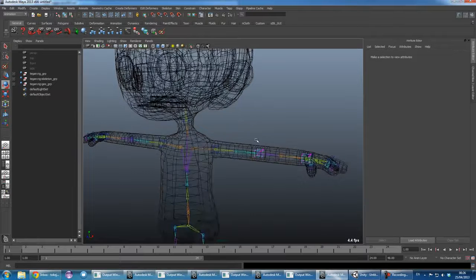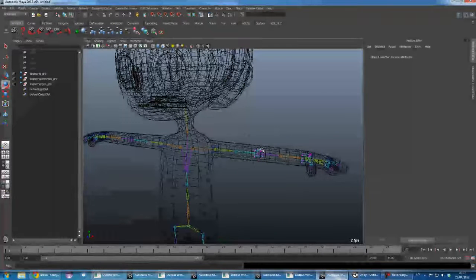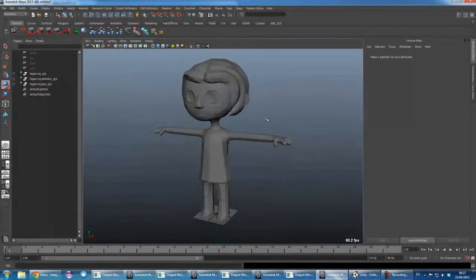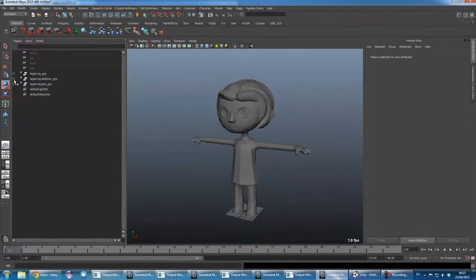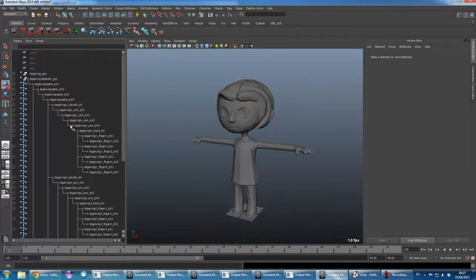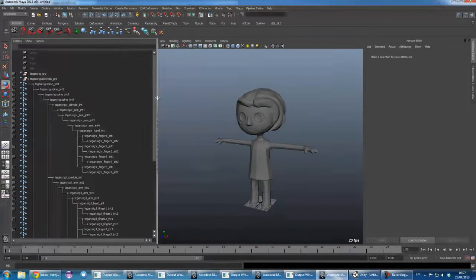Now what we need to do is bake down the animation onto the skeleton joints. And what you want to do now is save off a version of this file here. So you're saving your animation without baking the animation down to the joints yet, so you can go back and iterate on your animation and then export again.